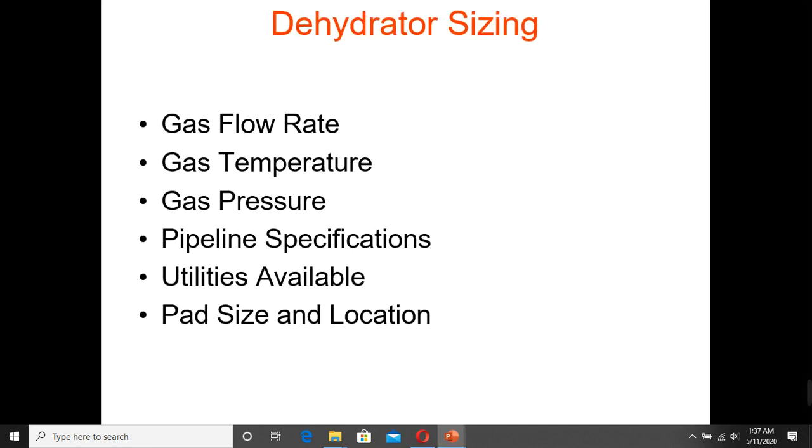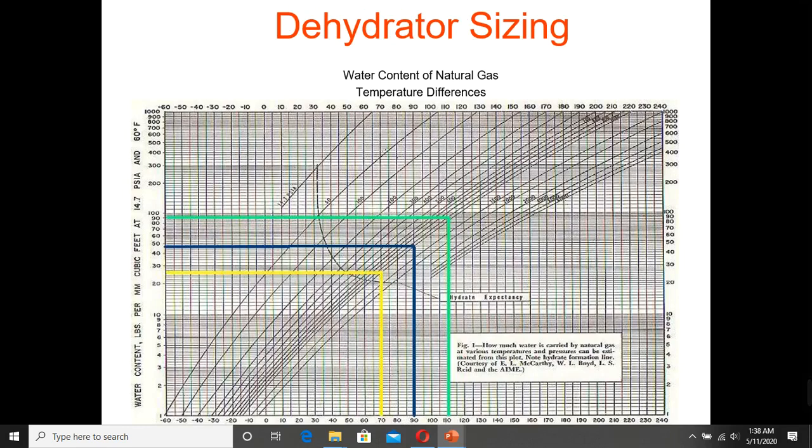First, when you want to design the dehydration plant, you must know the gas flow rate you are expecting from your wells, the gas temperature, its pressure, the customer's requirement and pipeline specs, where you want to install it, your location, and the availability of the equipped plants and other parts and equipment. All these things matter, but the most important are the pressure, temperature, flow rate, and the capacity, how much you are expecting to clean up.